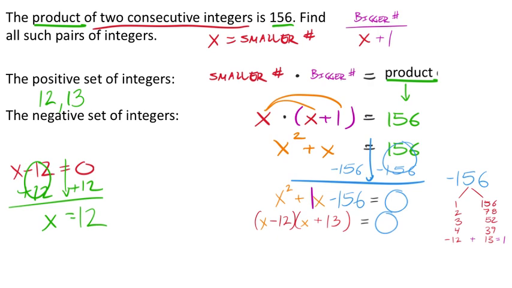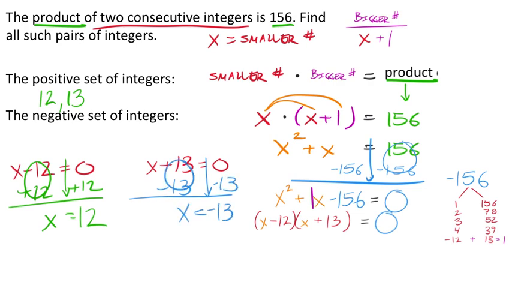But now we can look at the other factor, which was x plus 13. And again, we're going to set this equal to 0. It doesn't matter what it does over here, because this factor would be 0, and anything times 0 is going to give us this final product of 0. And now we'll solve this one. So this one, let's subtract 13 from both sides, zeroing this out. Now x equals negative 13.